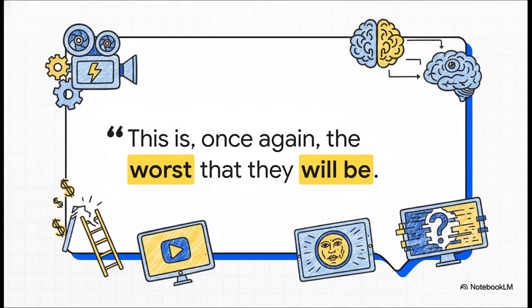This is maybe the most important, and yeah, a little bit chilling, thing to remember. As incredible as all this technology seems right now, what we're seeing today is the absolute worst it will ever be again. The quality, the realism, its ability to understand what we want, it is only going to get better from here. And the speed of that improvement is just staggering. This is the new baseline.